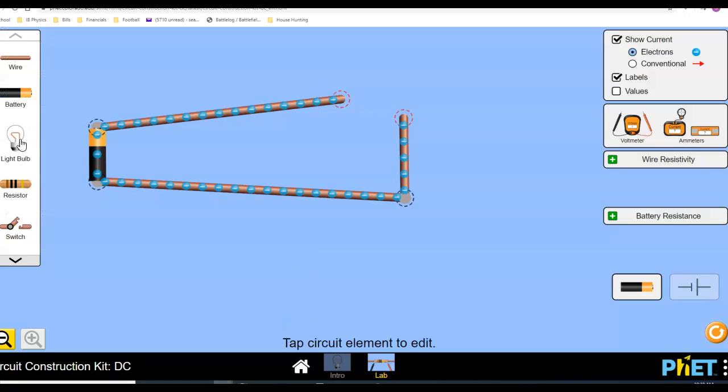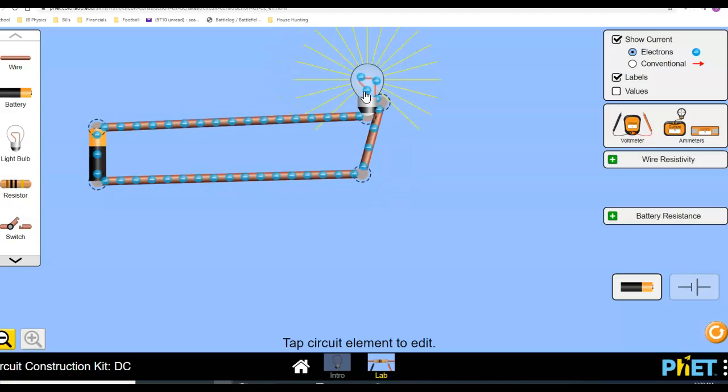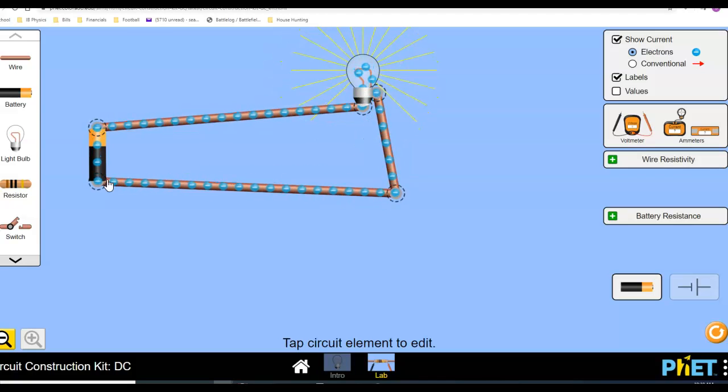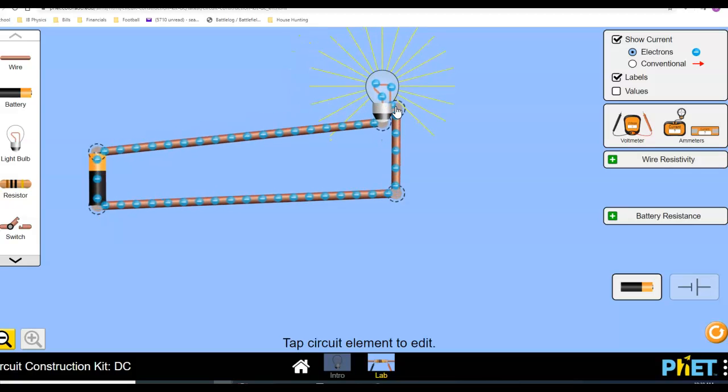So in other words, if I'm just going to stick a light bulb on here so I don't have a short circuit, if I look at my simulation and I see these blue electrons moving around in the circuit, they're making the light bulb light up. Then where is that energy coming from? Why is the current flowing around the circuit? What is making the electrons move?